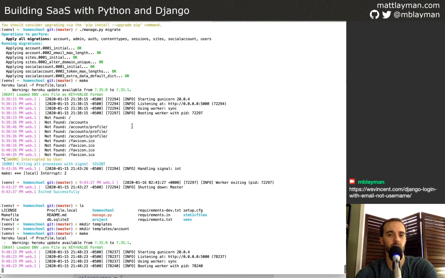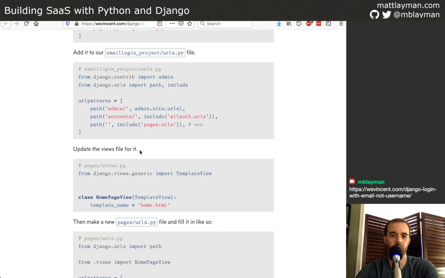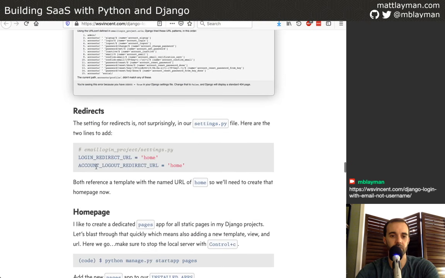To start, how am I going to do that? We're going to go back to the settings that he showed, because we still need to set those settings of where you land when you log out and where you land on a redirect. I think for me, they're going to have different answers.